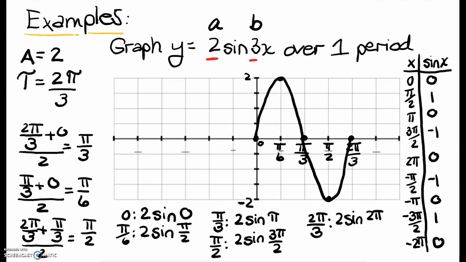All right, I want you to notice something before we move on to our next example. I want you to notice that when we plug in our 5 quartile marks on our graph, we end up with the same initial values that we had. We were taking the sine of 0, the sine of pi over 2, the sine of pi, the sine of 3 pi over 2, and the sine of 2 pi that we initially had when we didn't have a period stretch. So we can just assume when we move forward, instead of doing all these individual calculations, that we can use these values for our quartile, half, beginning, and end points. Okay, so that's a big discovery because that'll make our graphing go a lot quicker.